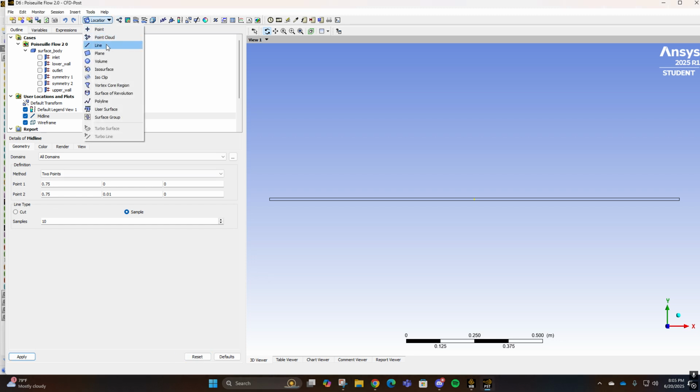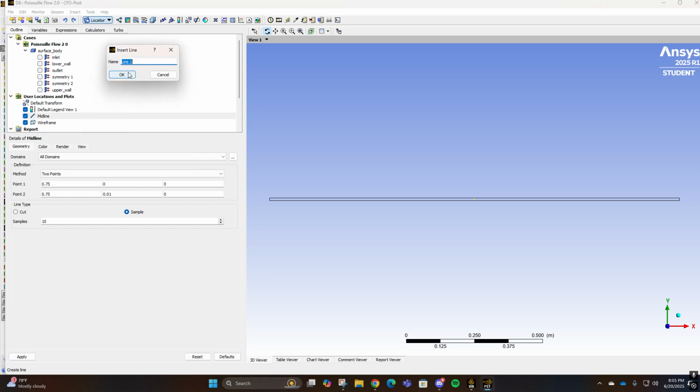So we're going to go to location, and we're going to add another line, which is our end line. And because this goes 1500 millimeters, we're not going to do all the way to the end because I've heard that can give some bad results, and I've played around with it. So we're going to do 1499, which is 1 millimeter off from that. And the same process here, we're going to do 0.1, and we apply. And that should be good.